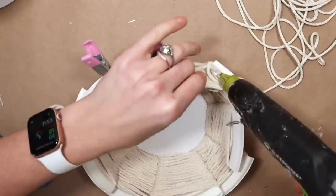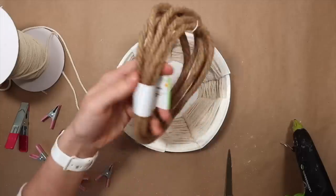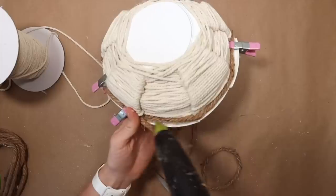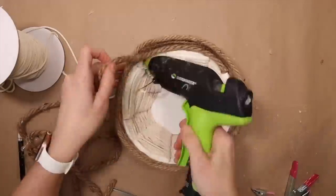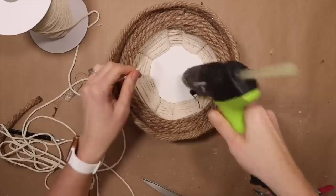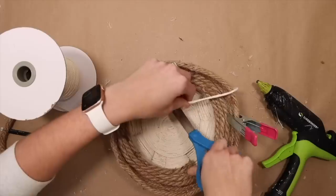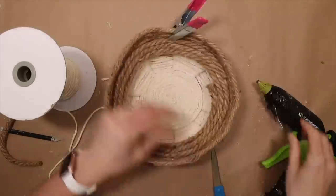When finished, attach the lip of each piece of plate to the next with hot glue and flip the plate over to begin hot gluing the rope to cover the rest. Begin working upwards, laying the rope pieces directly on top of each other. Start at the center of the foam core base and begin hot gluing until the foam core is completely covered. Do the same thing on the bottom.